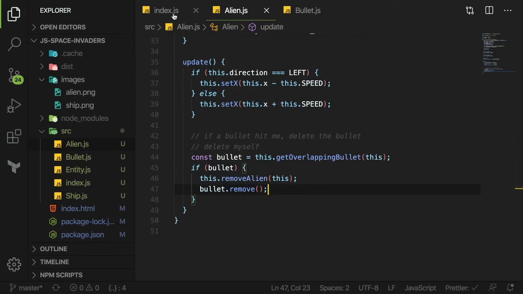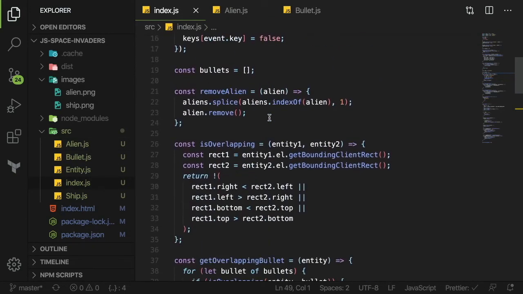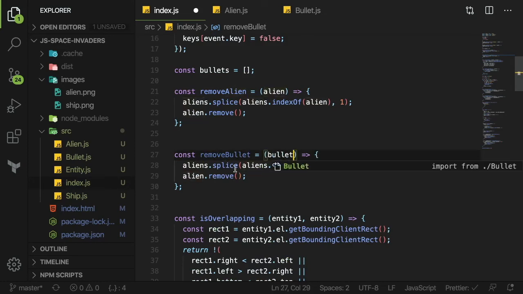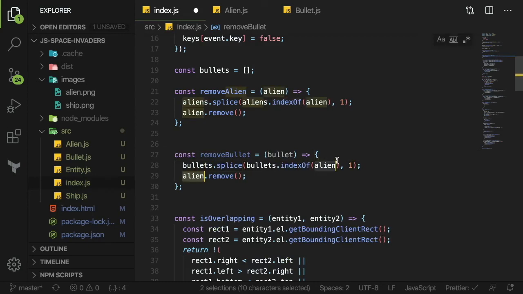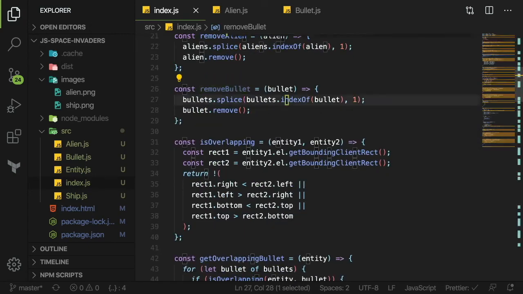And then we need to do the same thing with the bullet, I think. So I'll say removeBullet, bullets, let's see, bullet.remove. Let's see if this works. So I'm going to pass that to the new alien as well.